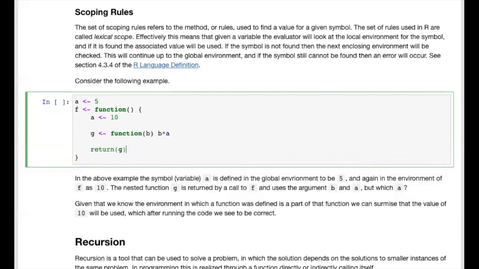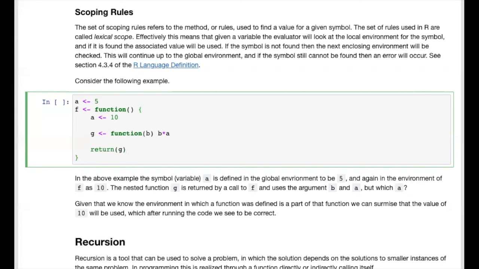So when we look at this function, hopefully it's clear that the nested function g is going to be using the symbol a that's declared from within the function f and not the one at the higher level outside of f. But just in case, the function g attempts to use the symbol a, so R is going to look inside the body of g to see if a has been declared, which it is not. It then moves up a level, which is the body of f, and it finds that there is a symbol a. So the variable a within g will actually use this one that's been declared inside of f.